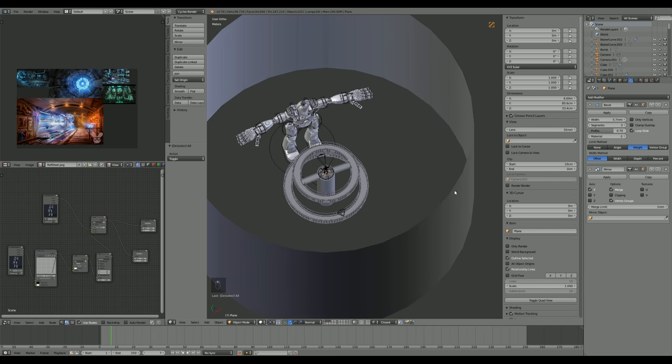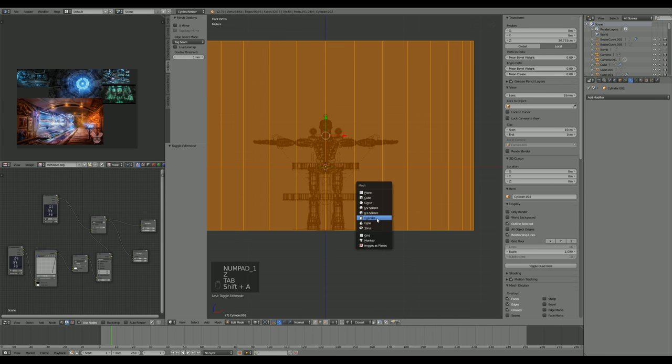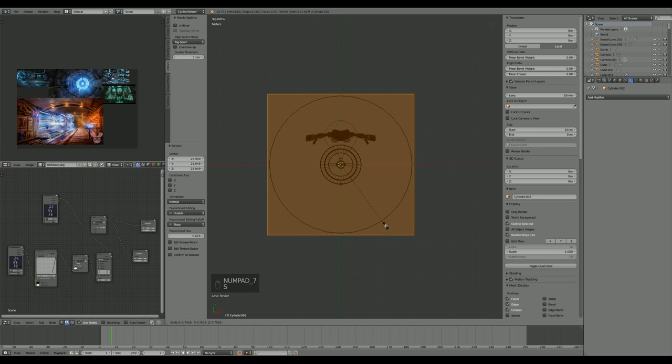Oh, I'm trying to figure out where to go with this. Let's go ahead and add a floor, just because that's gonna be a given that we need that. And we can just get away with a plane for that, just because it's less polygons than a circle.